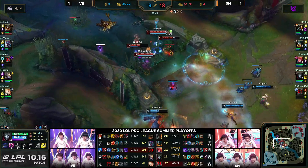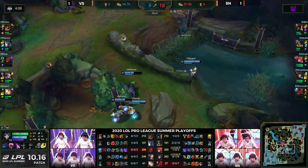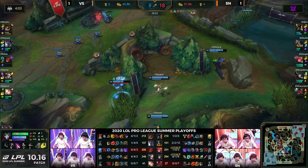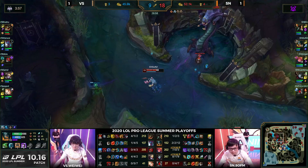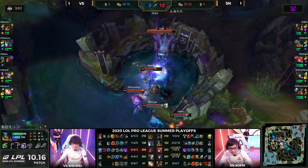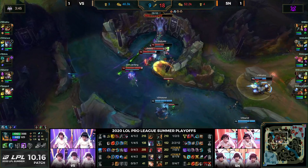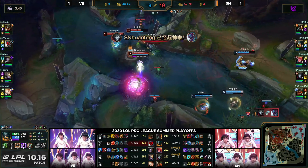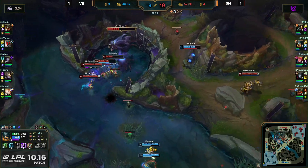V5 forced to teleport. Trushot Barrage across the team, cannon barrage to try and disengage to fight — Mole caught by the root. The damage from the paddle star and the fourth shot — Huanfeng the sniper getting the kill. Redemption across the team so V5 stay healthy. SamD doing a great job of hitting those skill shots, keeping members of Suning low. Once again Mole getting completely burst before he can even do anything — no shockwave once again — and Suning can start this baron right back up with the Olaf.